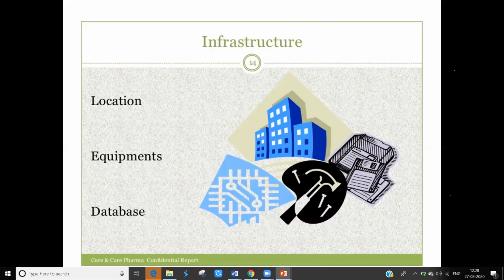The infrastructure location is also very important: which part of the hospital it should be in. Many times PV centers in hospitals are kept somewhere not easily accessible. But as per this model, there should be a good accessible area, anywhere on the ground floor, near the pharmacy or near the boardrooms, where people can go and discuss with them. The location is very important.